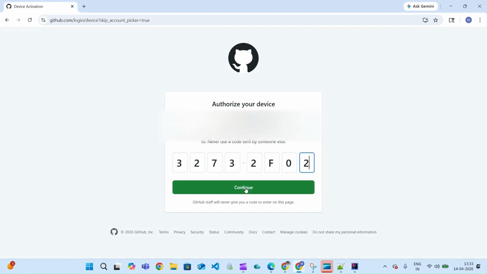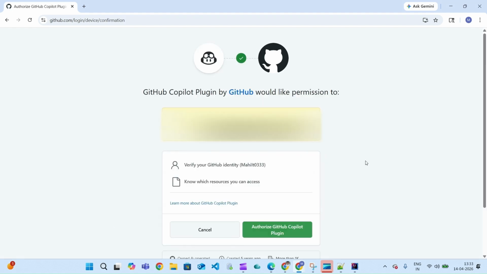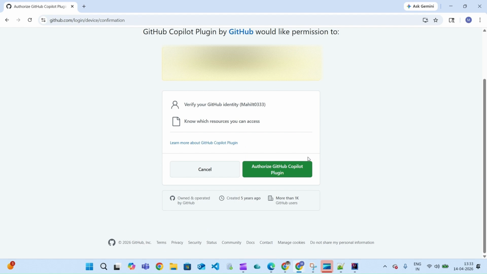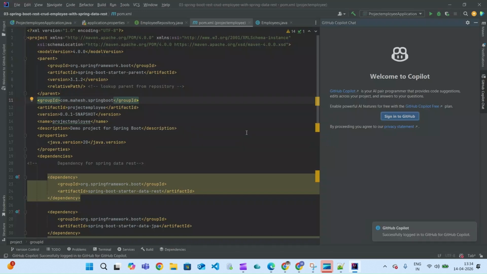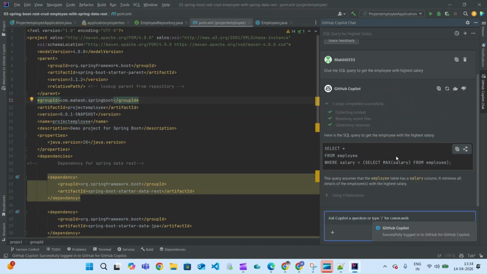Click on Continue, and you have to give the authorization to use GitHub Copilot in your IntelliJ. Once you give the authorization, it will give a pop-up like Congratulations, you are all set. Now we can navigate back to IntelliJ. Here you will see GitHub Copilot has successfully logged in. You will be able to start asking your questions and it will start giving you the answers.